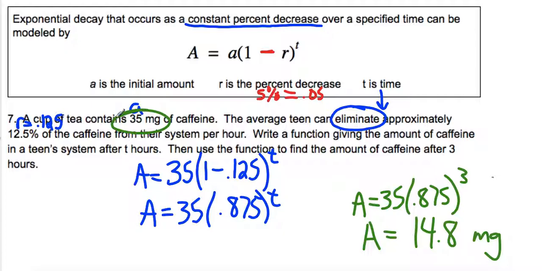Okay, so things that use decay, things that lose value, like cars, like you buy a car and it depreciates in value over time. Drugs, like any type of drug, like caffeine or aspirin, you take something and your body's gradually absorbing it, that's going to be a decay. Radioactive elements, things that are radioactive, decay at a certain rate. So we'll see a lot of word problems about those. But next you're going to do the try it problems.